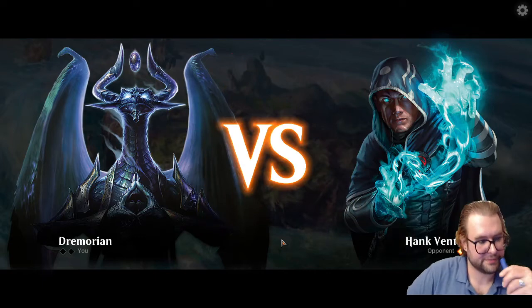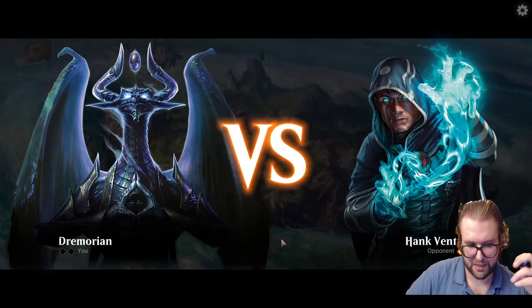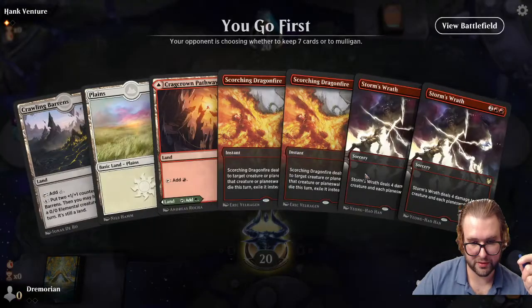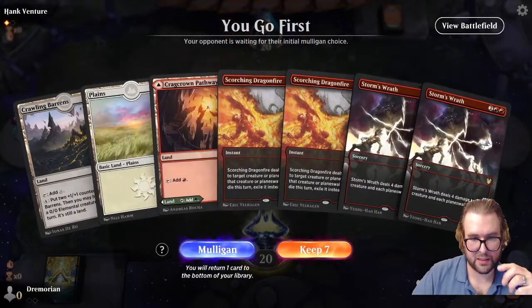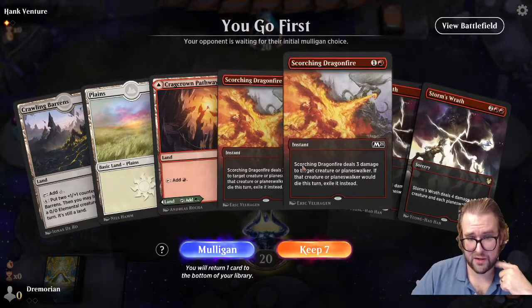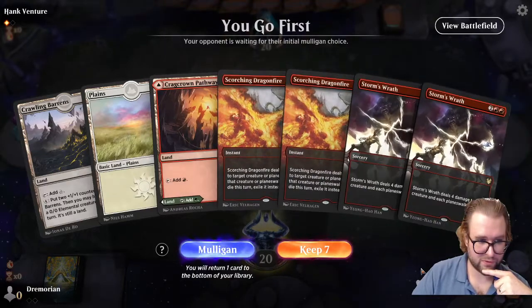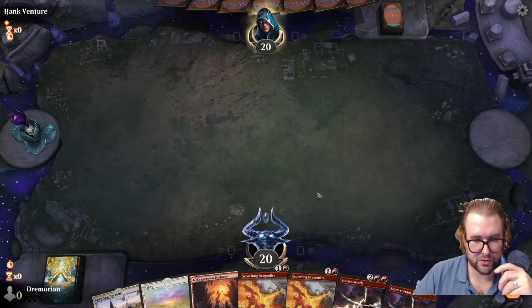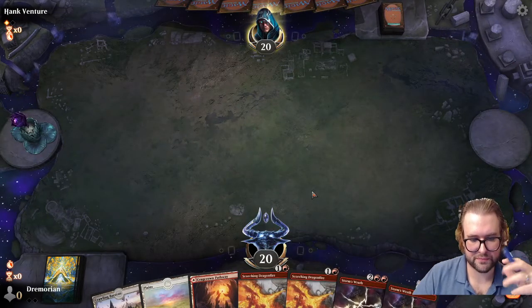Hank Venture. My man. Yeah, we're going to play first. This seems a lot better. We have Scorching Dragonfire for early removal, and we have 2 Storm's Wrath. We'll keep it. Definitely need to look into drawing an additional red source.